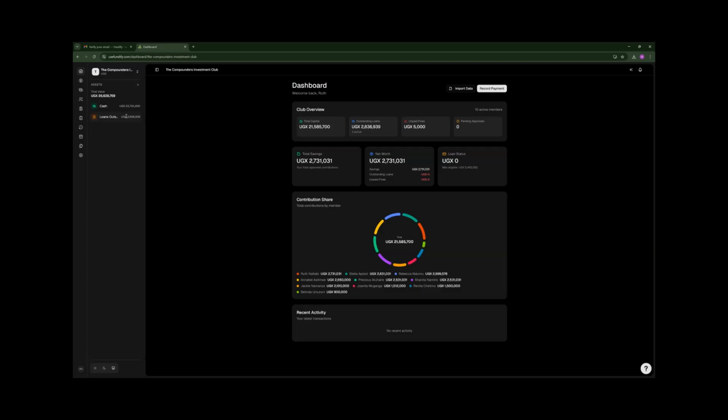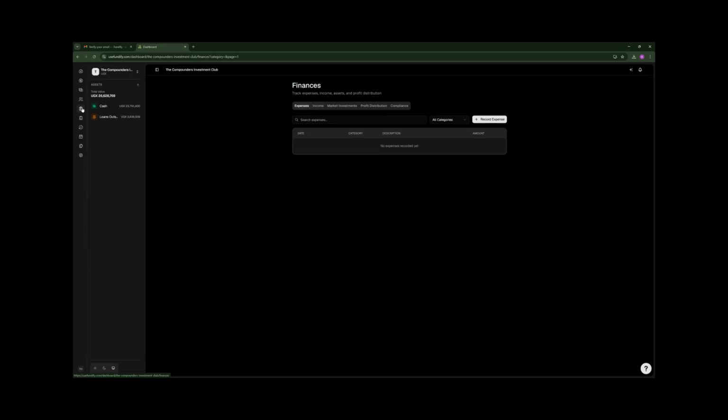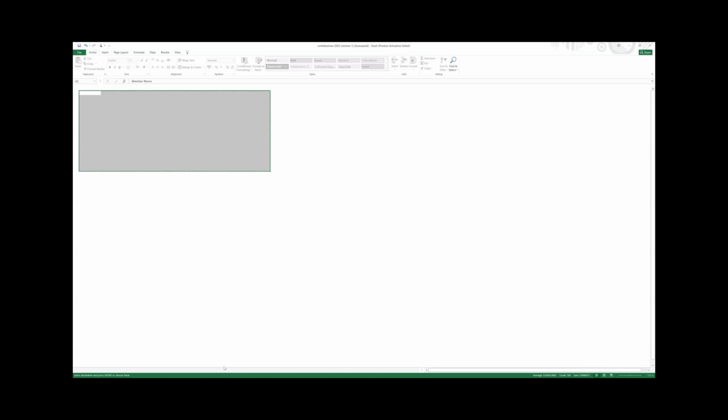Moving on to income and expenses. Before we import income, there is one thing to do. I am going to head into the finances section and create the income categories that the club uses. First, let's look at the data for the club.